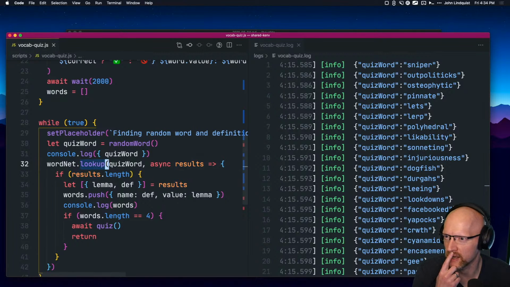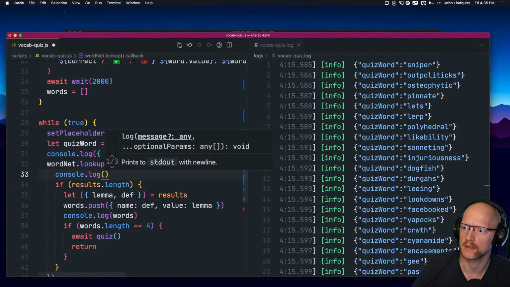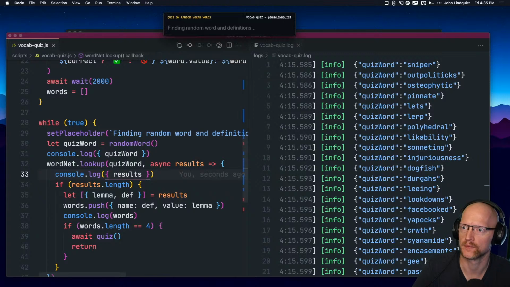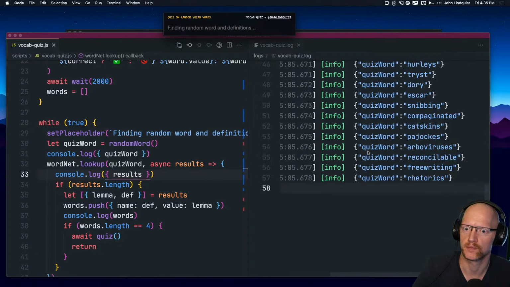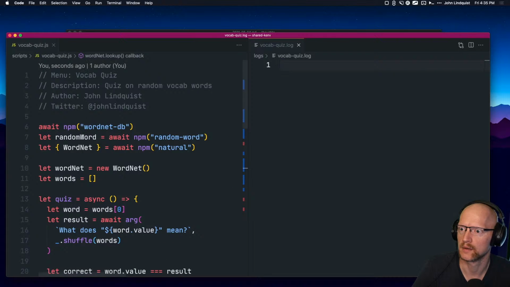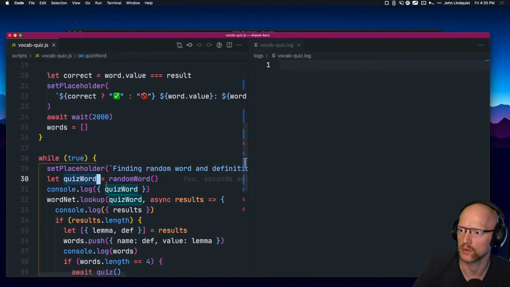I don't know exactly what WordNet lookup is doing, because it doesn't look like it's getting to the results. Random word, quiz word.